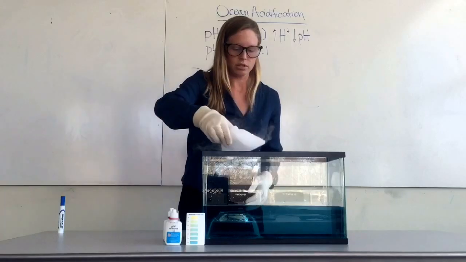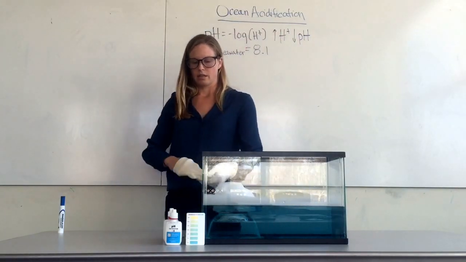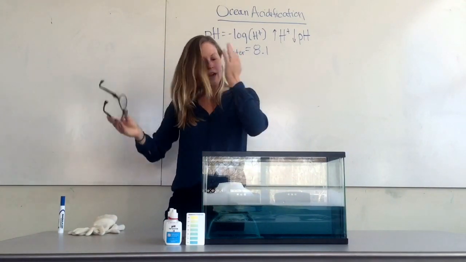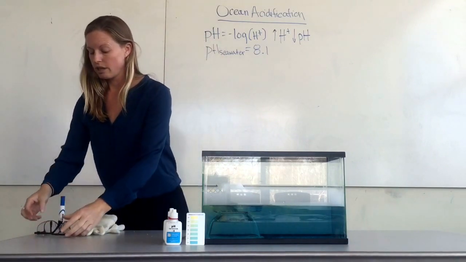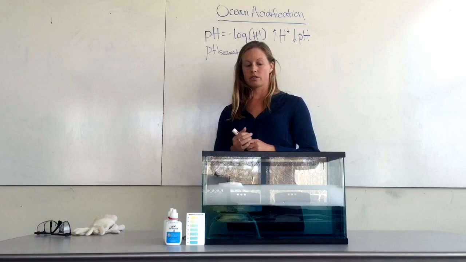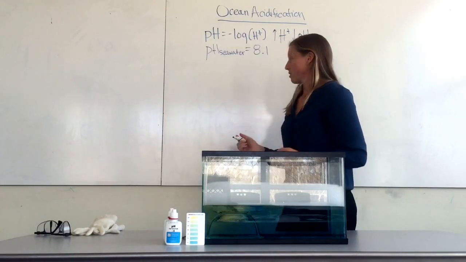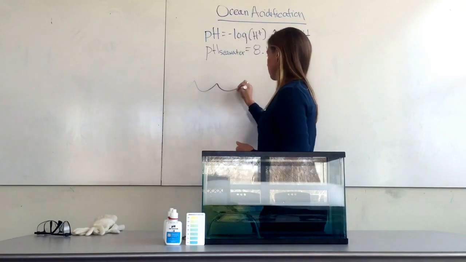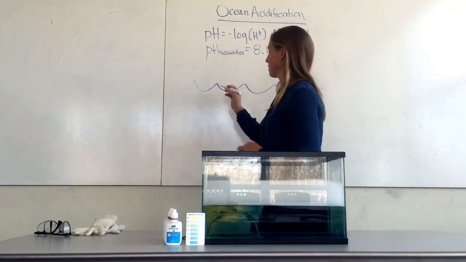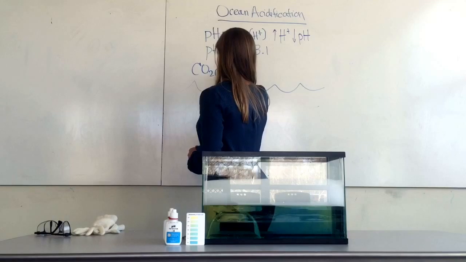And this frozen CO2 I'm going to place onto our land system in our demo here. And we can make some observations. But this dry ice, since it's frozen CO2, is going to represent the burning of fossil fuels in our atmosphere. So what are some of the things that you're noticing? Well, yes, that's right. You can see that the CO2, the frozen CO2, is turning into a gas. So that represents the CO2 in our atmosphere.